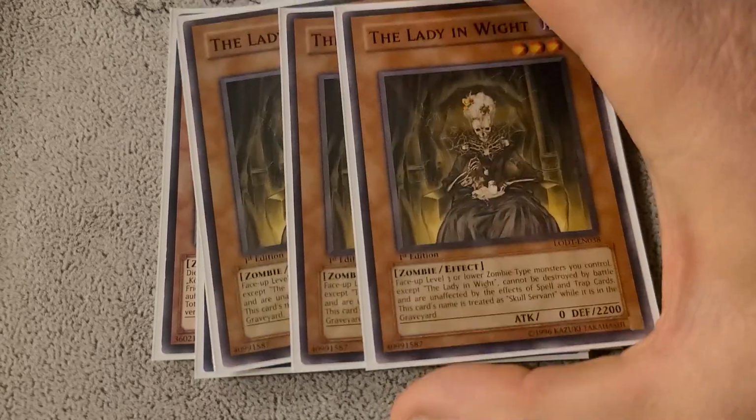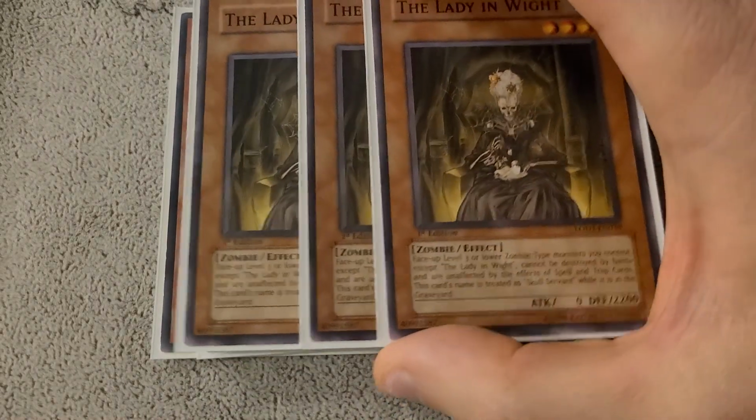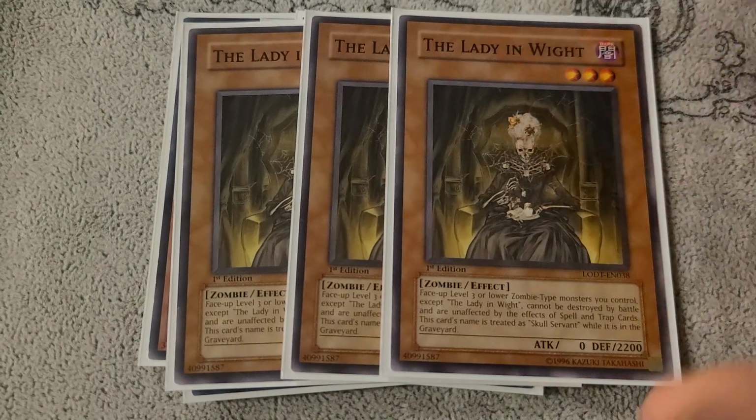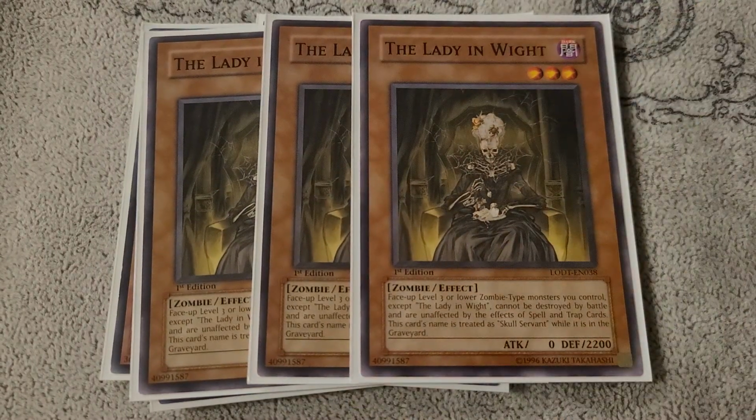We have our 3 Lady. This is the card that you really want out, especially if your opponent has a lot of back row. You want to make sure you get this card out. You want to summon it before you summon your King. You want to use a Book of Life, a Mezuki, anything you can to get this card on the board.